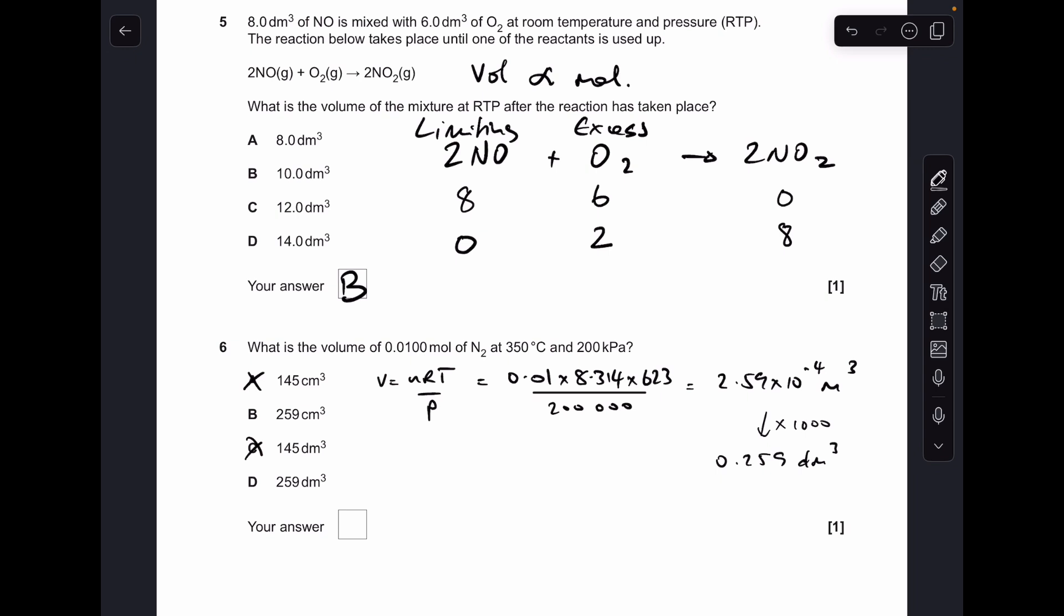So we can get rid of the 145s, they've got to be wrong. First thing I'm doing is putting it into decimetres cubed by multiplying the metres cubed by 1000: 0.259, no we haven't got that as an option so that option D is wrong. 259 dm cubed can't be right. So we'll multiply it by a thousand again to get it into centimetres cubed: 259 centimetres cubed, option B.